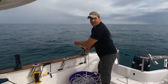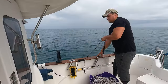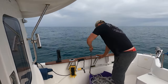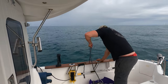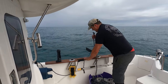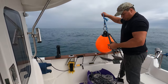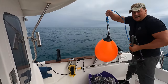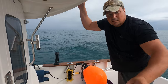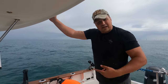To overcompensate for the line there, because of the way the boat was swinging, I had to let a bit more line off than I wanted to. There we go, now we're at the chain. On a bit of rope, you don't have to. It's gone all the way down, so that's how you haul it. And that, the buoyancy in that, is what lifts it up. Right, I'll get this re-sorted out, work out the drift line, we'll go again.